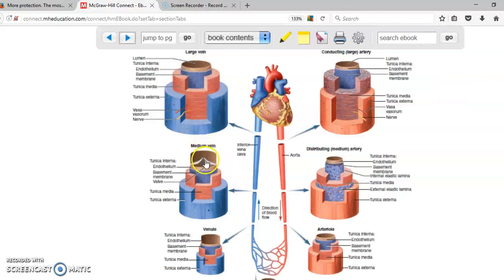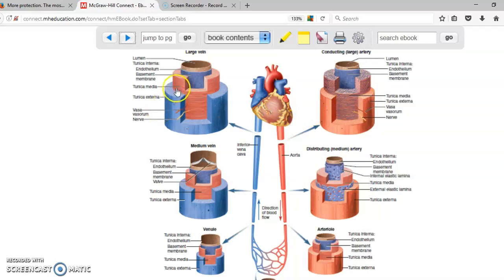The veins, one characteristic that they have is that they show valves. Arteries don't show valves. Another thing is the big arteries and big veins are so big and so thick that the amount of blood right here in the lumen is not enough to provide them with oxygen because they are very thick. So blood vessels are necessary within the blood vessels. Because of that, we have these blood vessels called vasa vasorum. As you can see here as well, vasa vasorum.